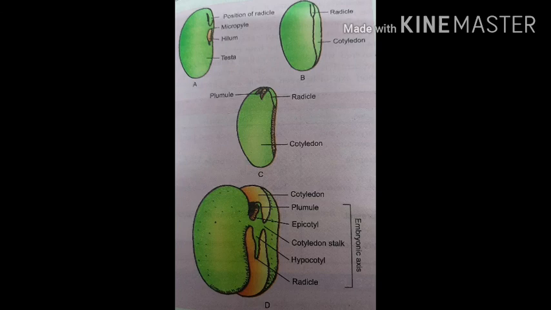The cotyledons in some non-endospermic seeds act as food storage, and in others they are the first photosynthetic organs. The micropyle persists as a small pore in the seed coat to allow the entry of water and oxygen during soaking.